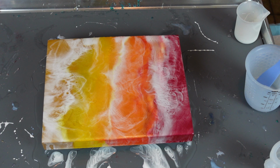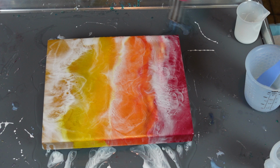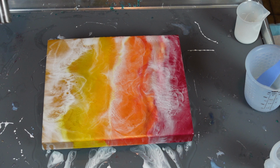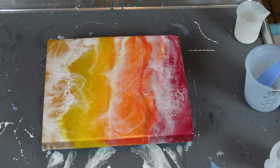I'm going to hit it with the torch to see if some cells come up here. Whoops, maybe I'll turn it down a little bit. Up a little bit. There we go. There. Well, I think I'm going to leave it at that. Actually, I quite enjoy that.